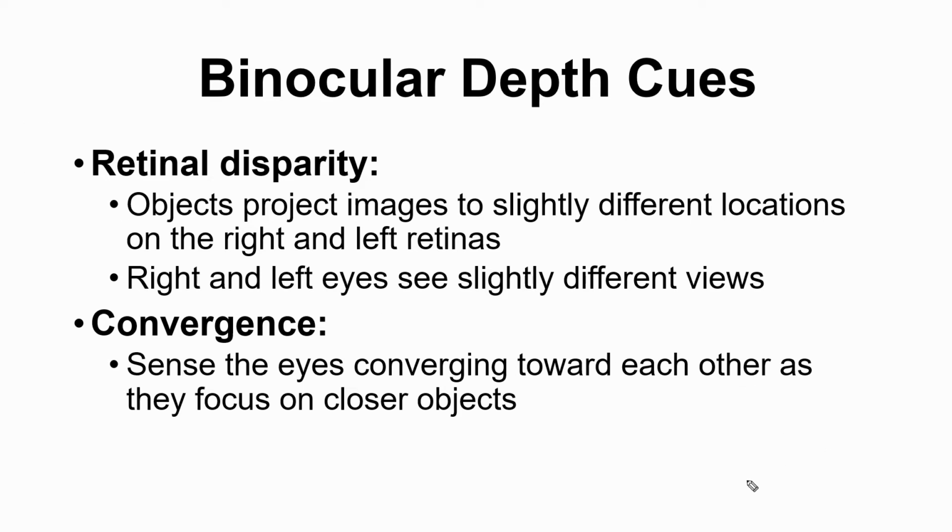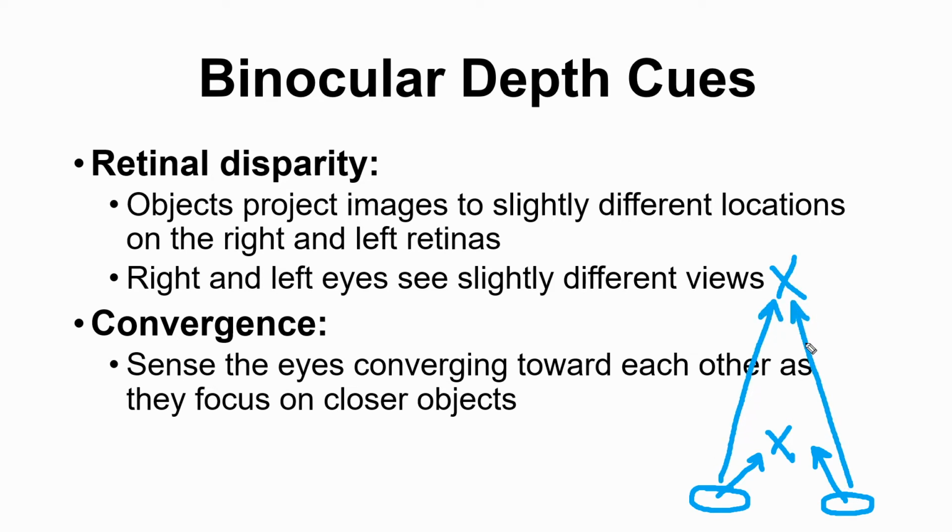I suppose I could have left my image at the bottom here with our two eyes, but as we move an item closer, our eyes will have to sort of look inward or converge again to look at that item. Whereas if we were looking at something further away, there's less convergence there. Eyes don't have to focus inward as much. And then things that are very far off in the distance are going to be very much closer to parallel in terms of our looking.